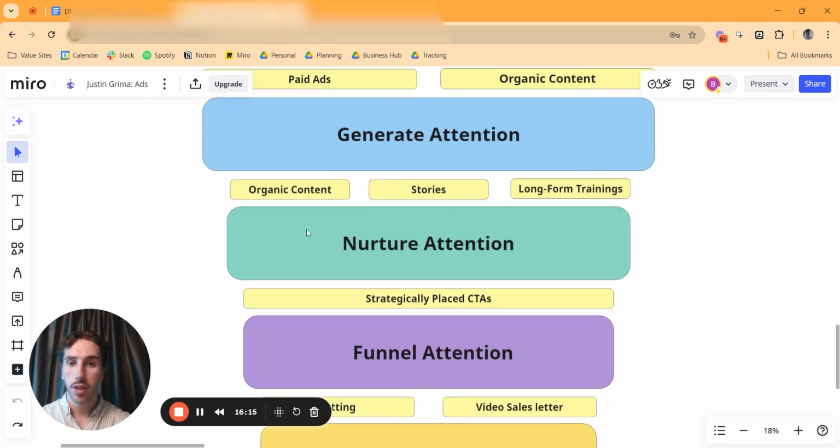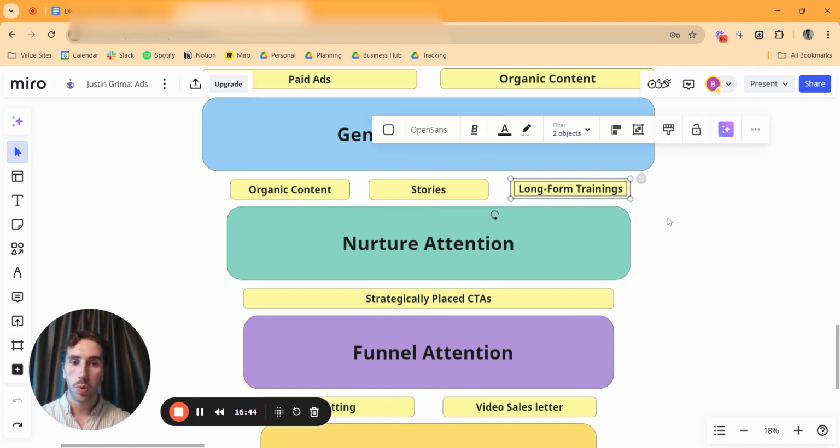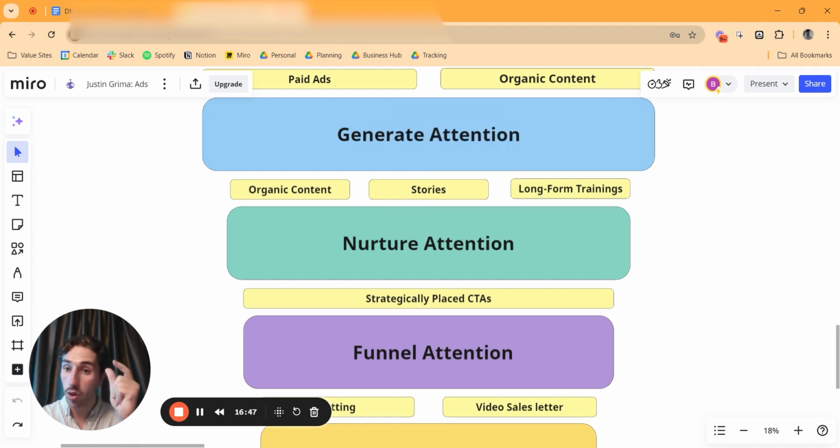Second thing is nurture attention. So once people are coming to your profile and following you, how do you actually nurture them? How do you warm them up? Well, number one is organic content, okay? So structuring your reels, structuring your threads correctly so people learn more about you, your personal values, your story. That nurtures people. Number two, stories. This is a big one. Sharing your day-to-day life on your story, sharing your personal values and opinions on your story, keeping it casual. That's how you nurture attention. And then number three is long-form trainings. So occasionally you can create long-form trainings where people get to learn more about your thought process, more about the systems you use to nurture them further. Just like this long-form training that you're watching right here. This is an excellent example of nurturing attention and getting you to understand the thought process that I have too.